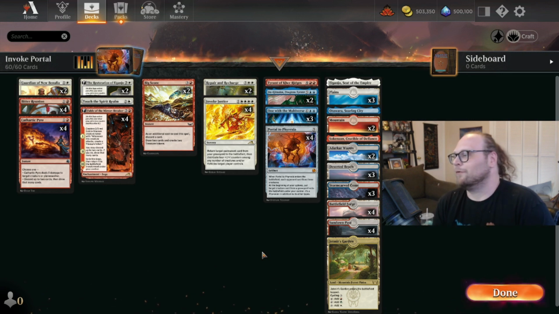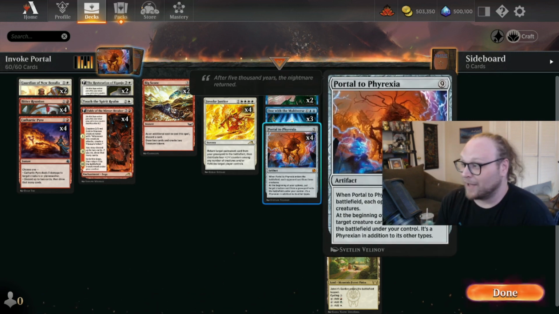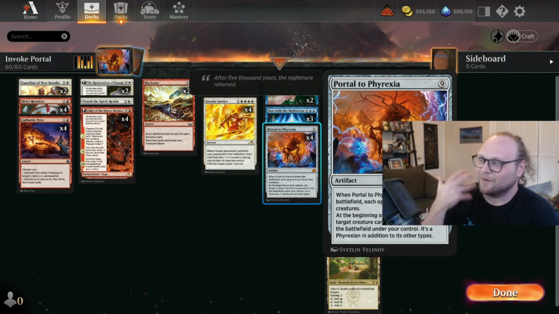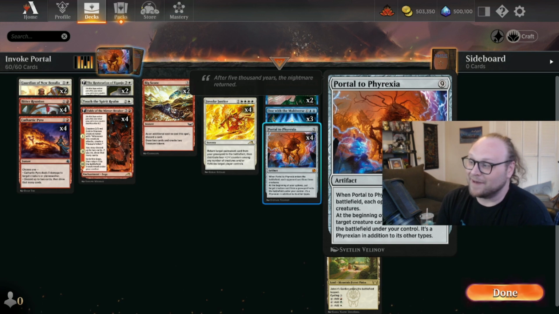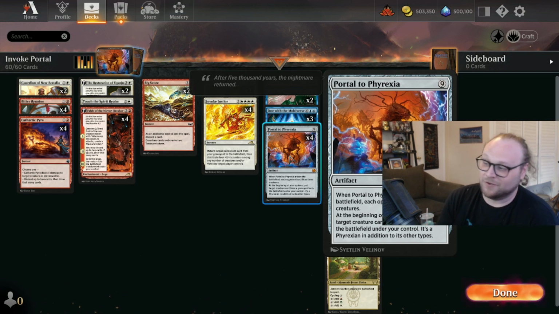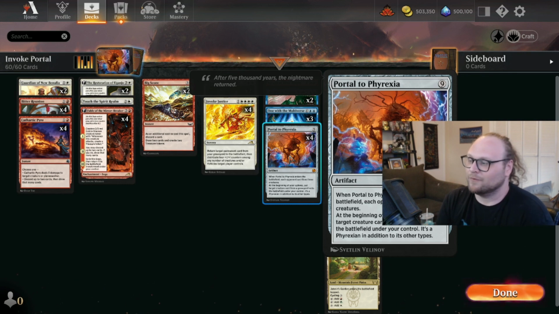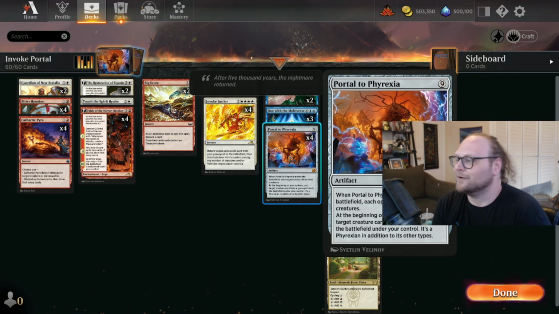We're playing Portal to Phyrexia, a brand new card, a lot of newish stuff in here, and two of our prime reanimation targets are both brand new cards. So Portal is a 9-mana artifact. When it ETBs, your opponent sacrifices 3 creatures. And then you get to reanimate a creature from a graveyard every turn during your upkeep.